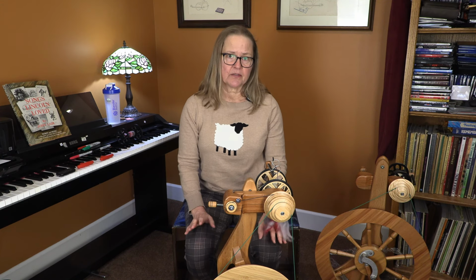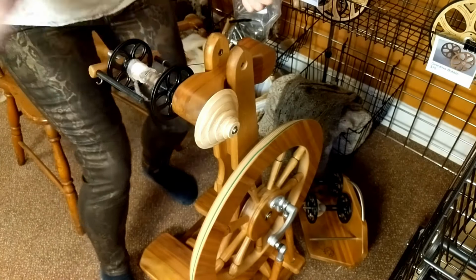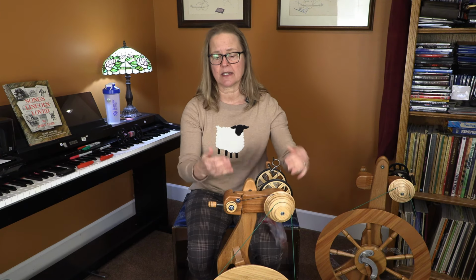So with the Majacraft spinning wheels, there's 4 wheels where you can actually remove the standard head that comes with the wheel and replace it with a head that allows you to do different things. The 4 wheels that you can interchange heads are the Aura, the Rose, the Susie, and the Susie Pro.